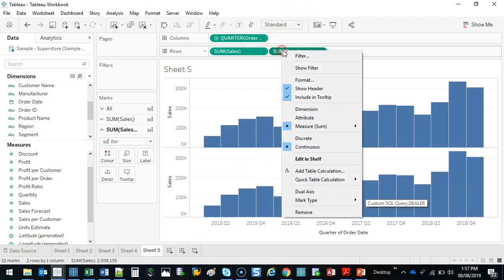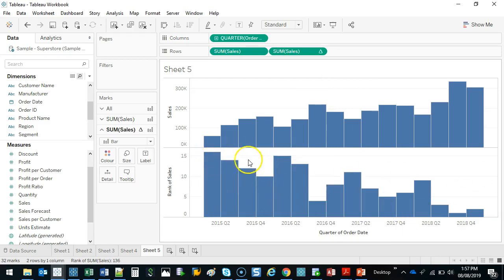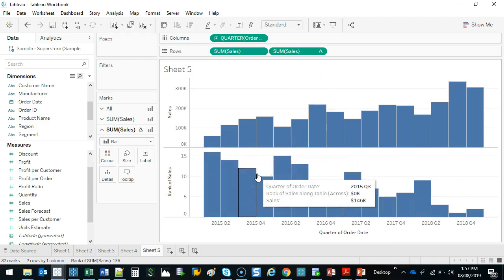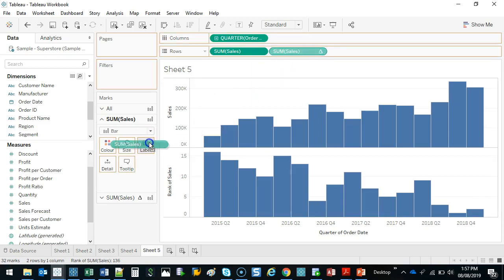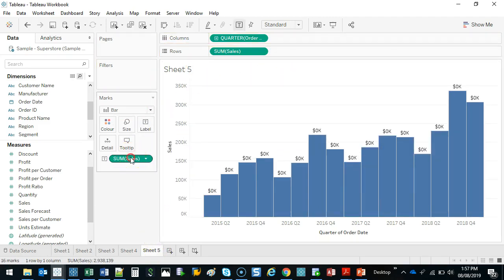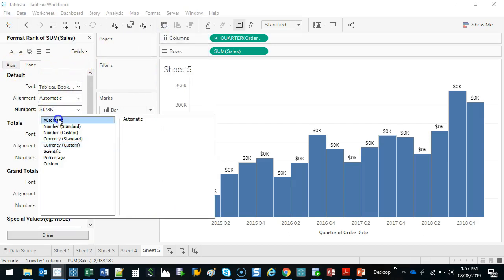Okay. And the last one we want to do is rank. Actually, the second last one, I'll do moving average after this. So go rank, and rank basically puts them in order from highest to lowest with some sort of label. So I can actually use this calculation for this label. Hopefully this isn't too advanced, but if I drop that into here, change the format back to that automatic one. Where is it? Automatic, right?